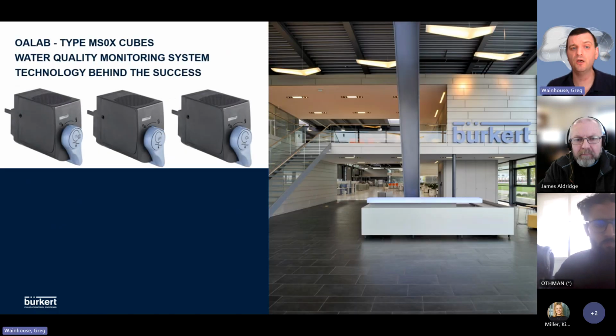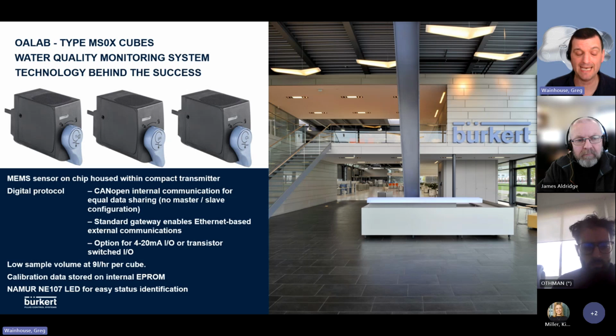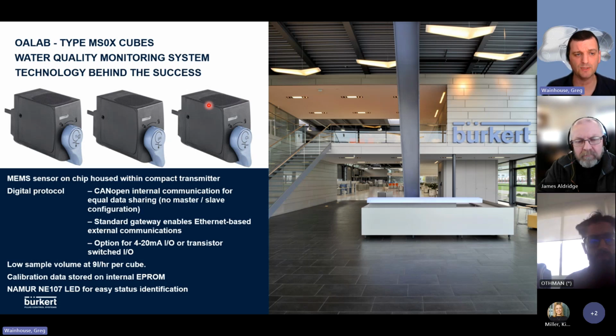So the technology behind what we're offering here, and the success, if you like, of our portfolio, we have something called MEMS, which is micro electrical mechanical sensors on chip, which are based within the compact transmitter. So these cubes that you see here, they're about 2 inch long, 1 inch wide, very, very small compact systems. There is a small chip inside each one of those based on the different parameter that you're trying to detect inside of there. So the fluidics come into the transmitter, go across the sensor, and then back out again.